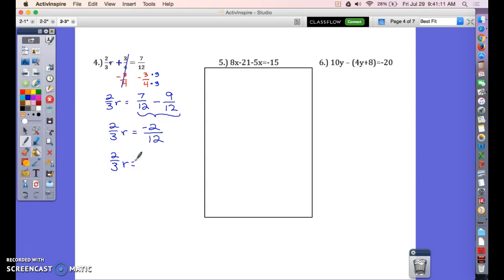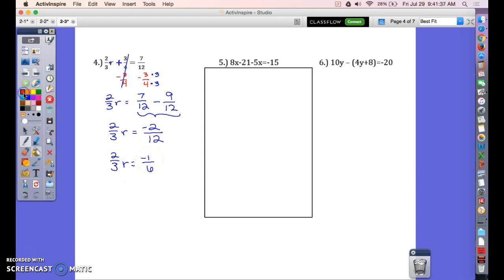And this brings up a good point that I'm going to talk about for problem number 6. Always simplify as much as you can in your work. If you can simplify first, do it. So -2/12 can be reduced by 2, and I would get -1/6. Now I'm ready to continue solving. So look at all of that work that I did in blue that was just really simplifying.